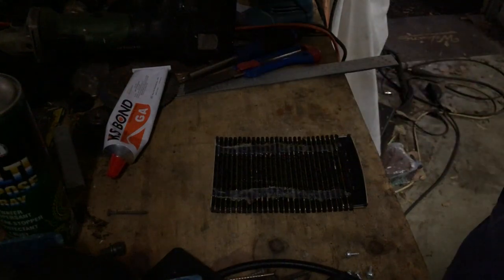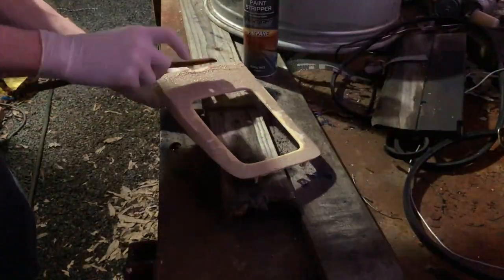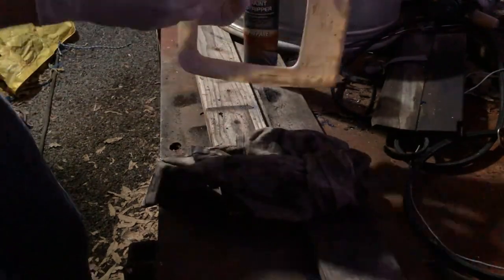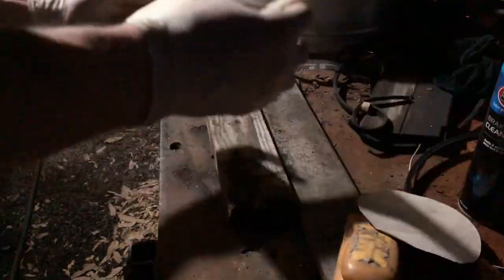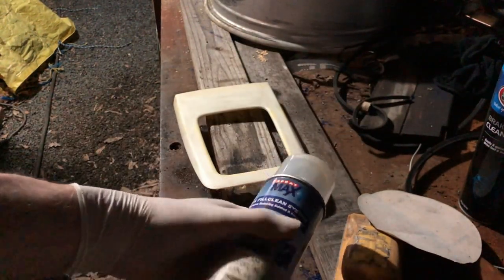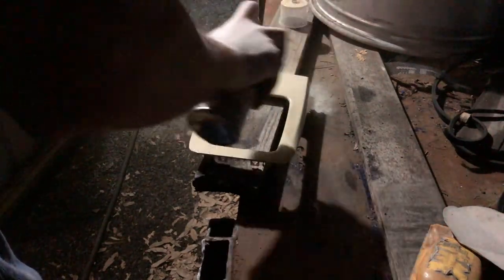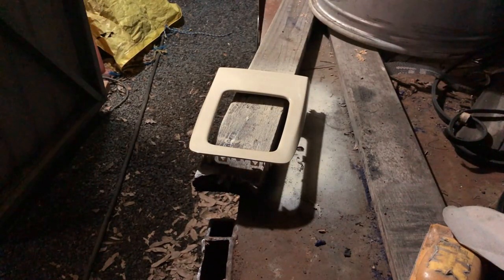Let's come back to that tomorrow and see what happens. In the meantime, let's get all the paint off this. Now I just want to give this a bit of a sand to get it ready for the paint - I'm just going to whack it with a little bit of 240. That looks ready to go. Let's get some paint on there. The paint I'm using is called BMW cream beige - I've had this for a while. That's looking pretty good, we'll have to come back to that later.